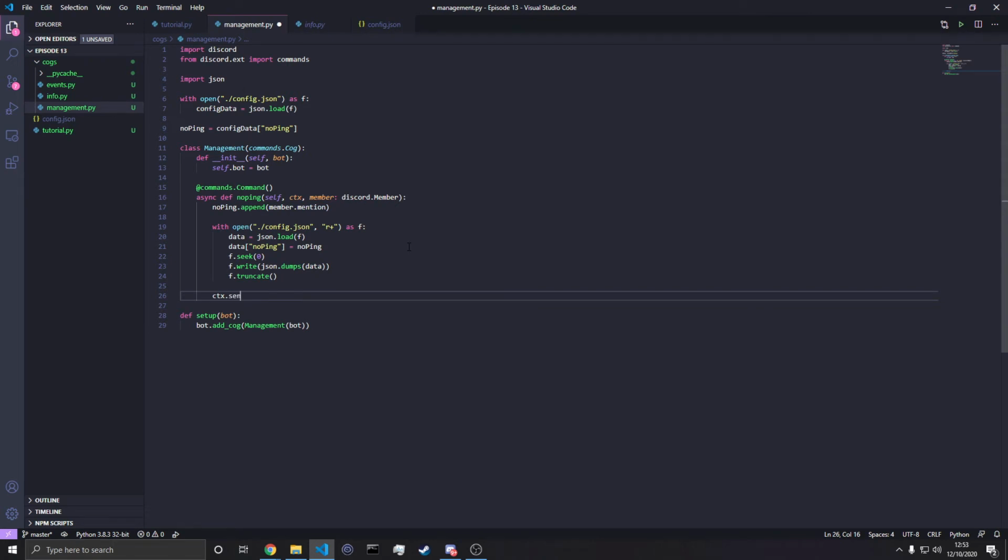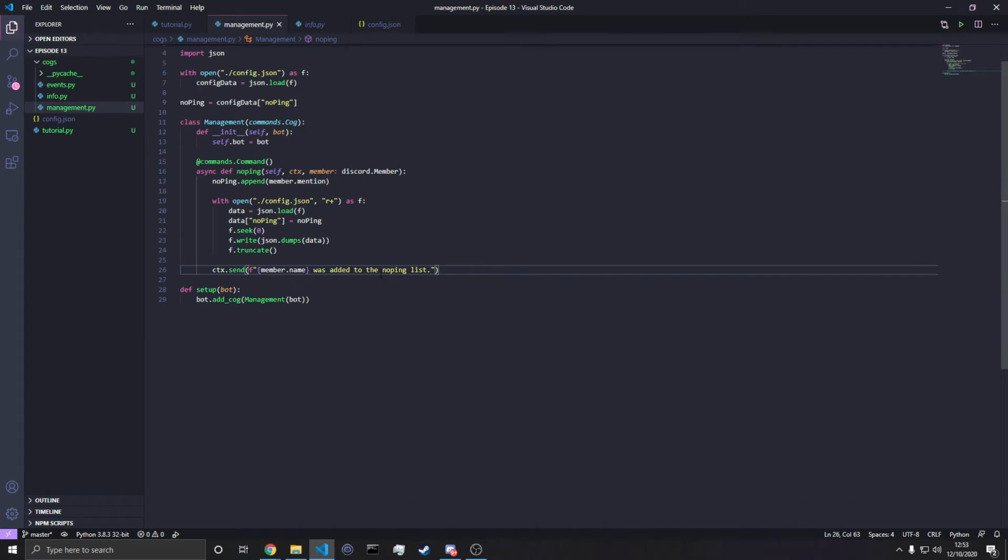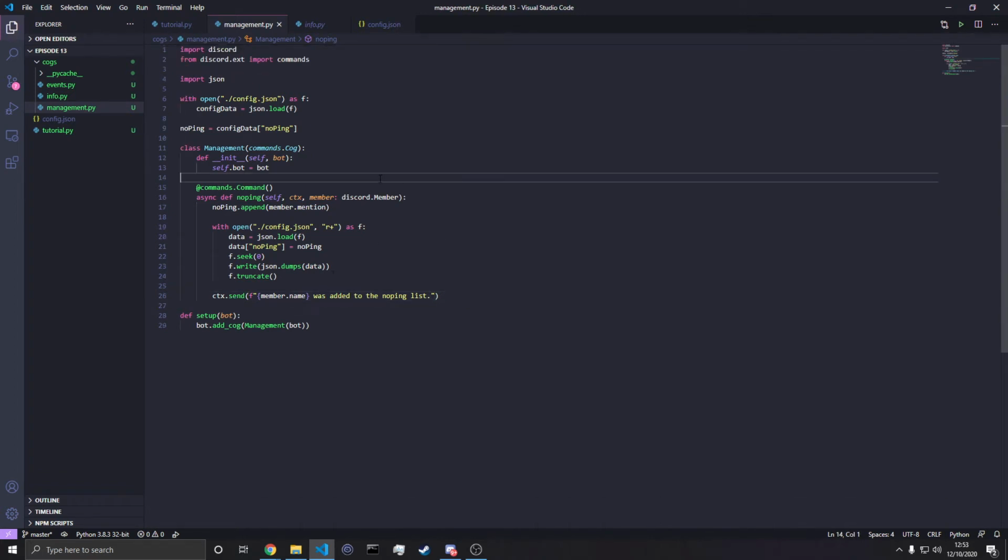So ctx.send, we'll make an f-string: member.name, because we don't actually want to tag them for this, was added to the no ping list. Okay, so that's the command done.